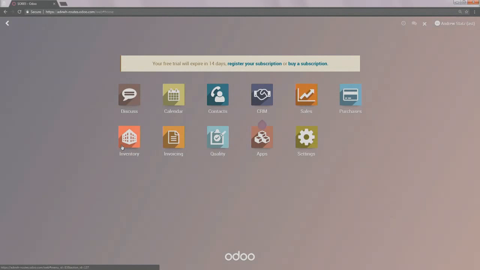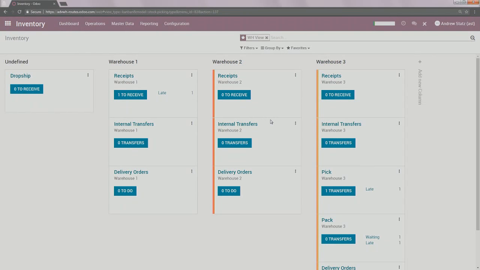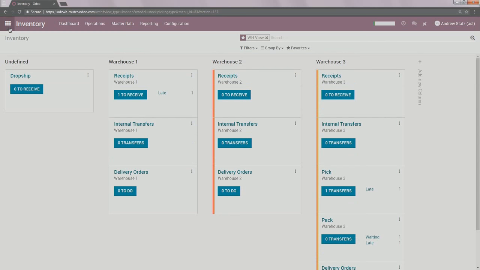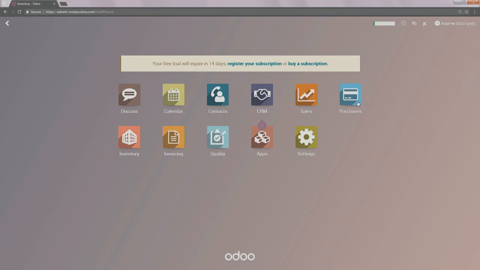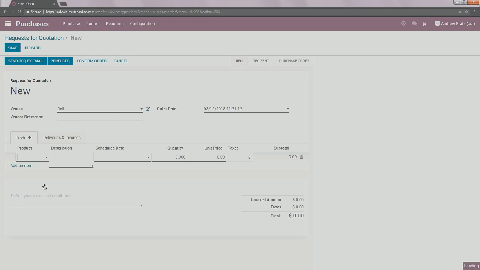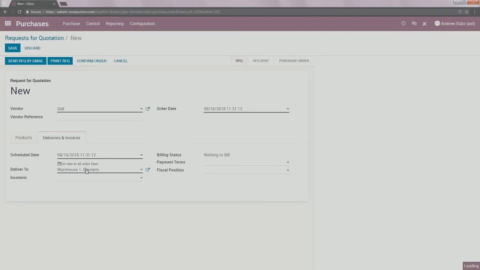And let's see if that worked. What am I doing? Oh, I'm sorry, a receipt, not a sale. My mistake. Purchase. So this is going to warehouse 3 from the order.